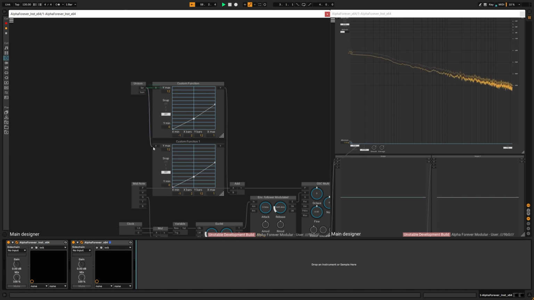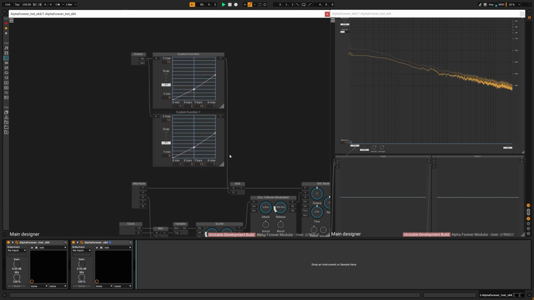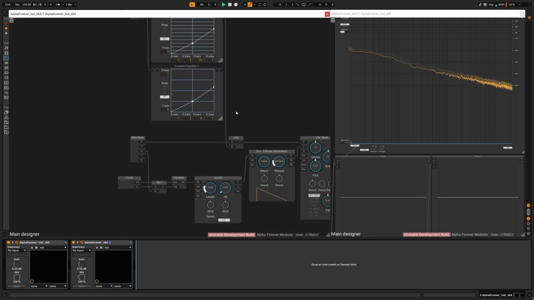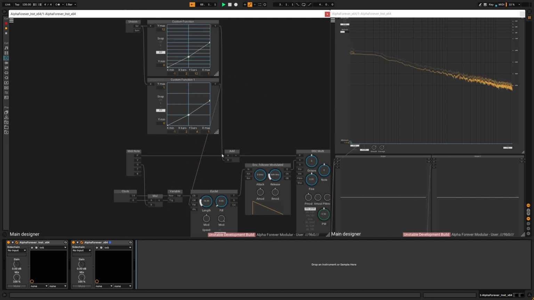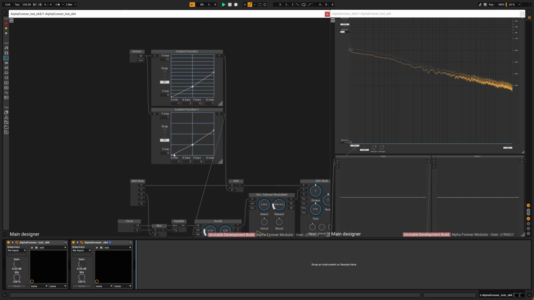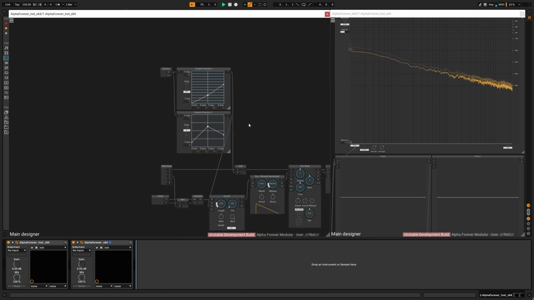So I use the spread, and in this case I will set this from 0 to 1, and let's say 4 bars like this, and this way I can plug this into the fill modulation, crank up the fill modulation, and I just leave it on X snapping now. So whatever I put here, these are going to be different patterns for each unison voice. So let's take a listen.